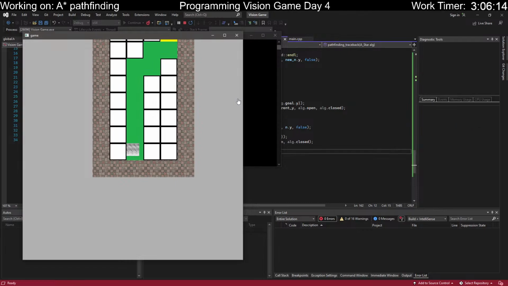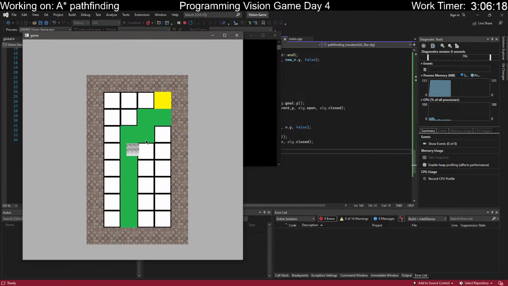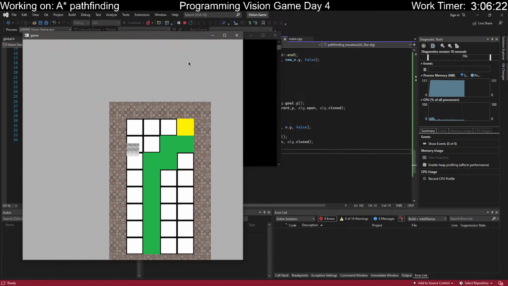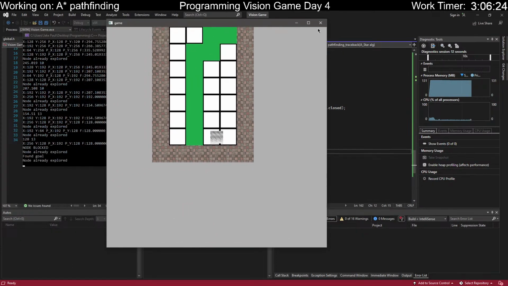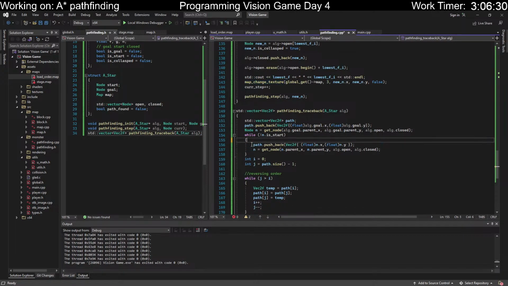So now it will return the path, so I could just follow this along right here, and then it will be calculated correctly. So I can remove this. This does not need to happen anymore.